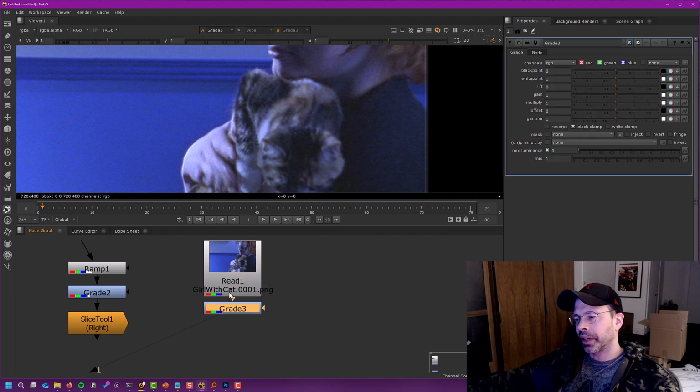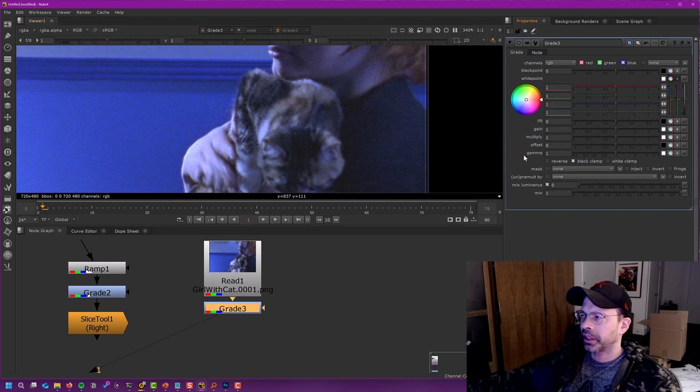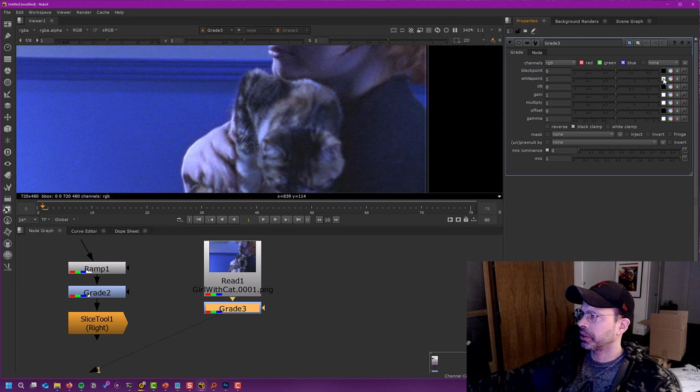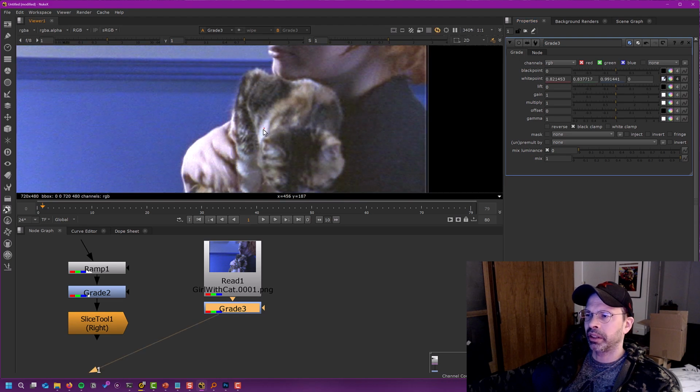So if I make a grade node here, and I go to my white point, sorry, not here, if I go to the little color swatch and click on that, I can use the eyedropper and actually sample a color. So if I hold down Control and click, notice that in Nuke's viewer, it's kind of doing this flickering thing. If you hold down Control and Alt, it won't do that.